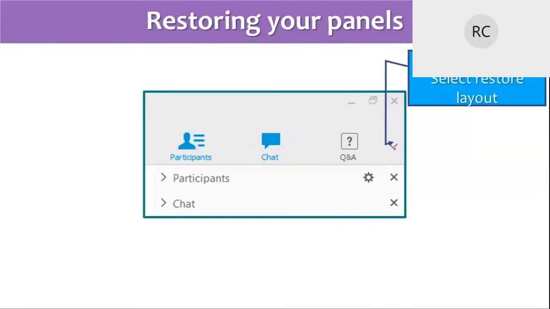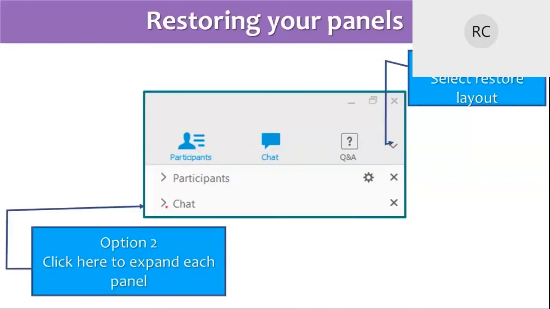Then there's an arrow here. If you click on the last arrow, it will expand your panel and you should be able to chat. Otherwise, you can also go to the right-hand side, where you will see participants on top, and below the icon for participants, there's participants written, and then chat.